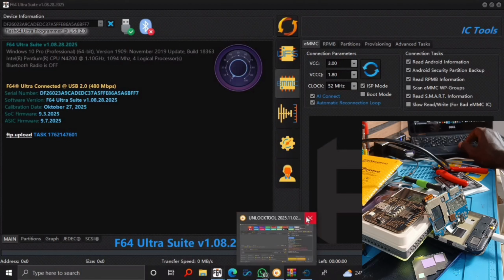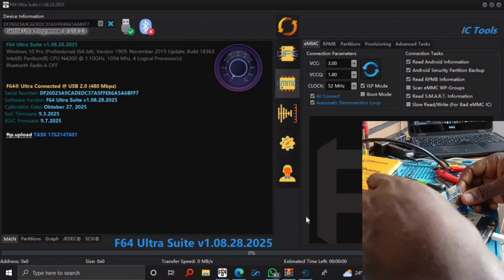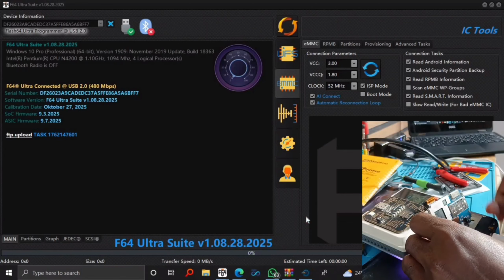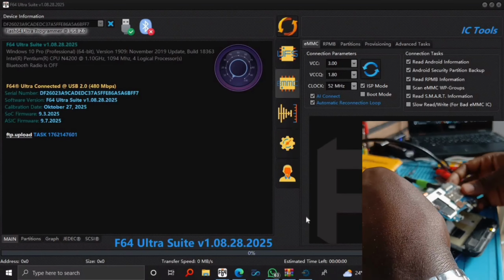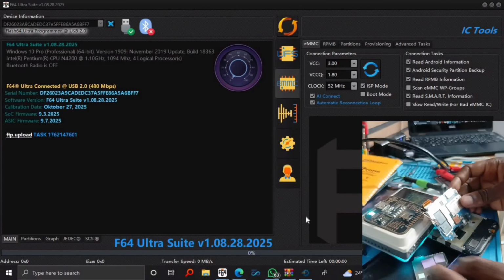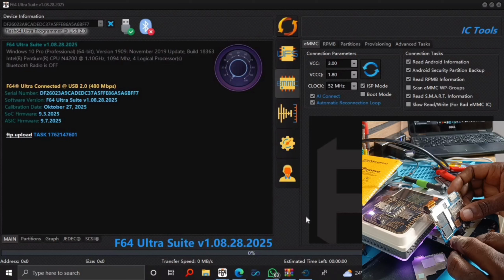That's okay. So I realize my socket is not connected. So let me connect my socket in a while. Okay, so it does that when the socket is not connected. So my socket is connected with that light on top.